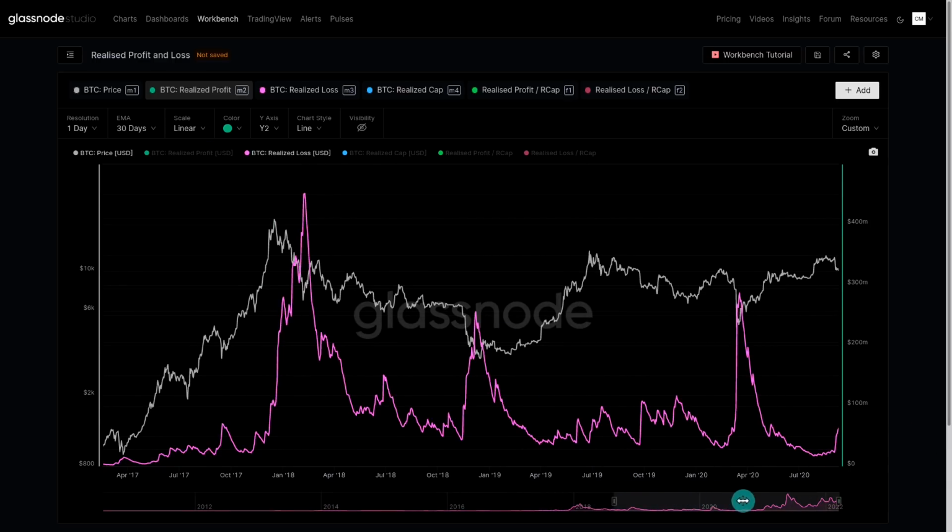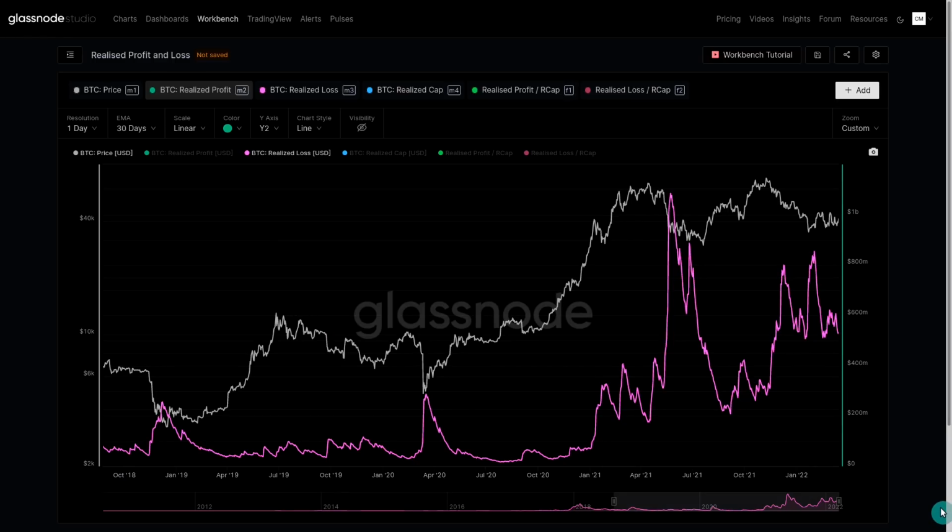So let's jump across to our current market structure and really assess where we are. So yet again, we can see that both our November 2018 and our March 2020 capitulation events really disappear in terms of scale. It shows how much value has actually moved into the Bitcoin ecosystem and therefore how much more there is to actually be lost when some of these events happen. Now, this is currently a very, very interesting market structure.